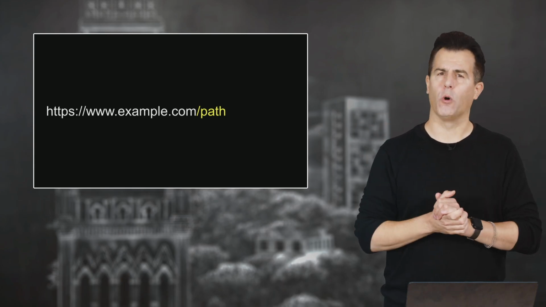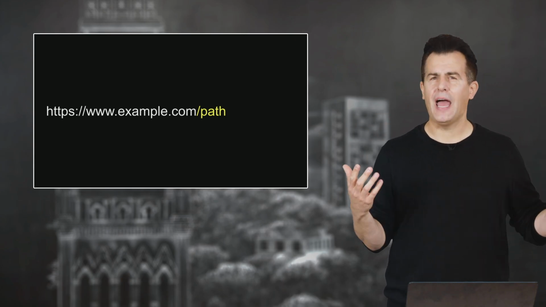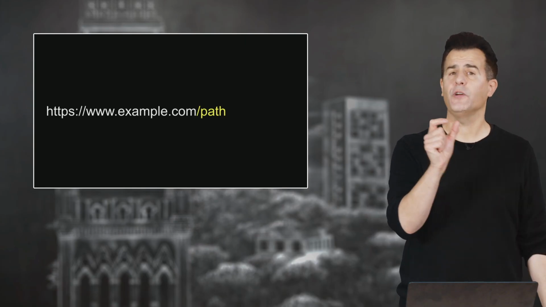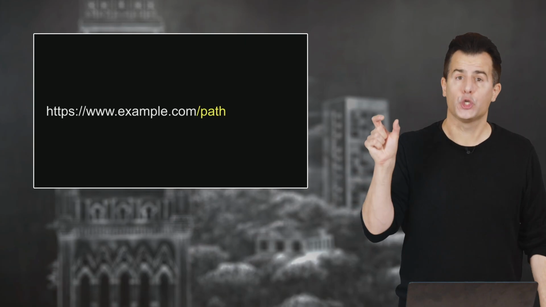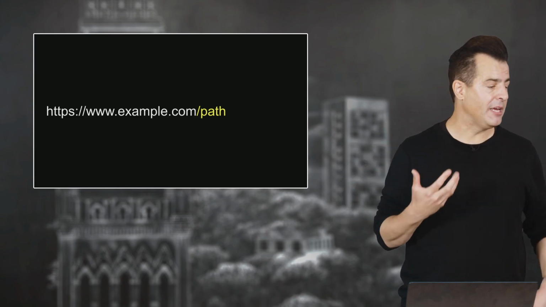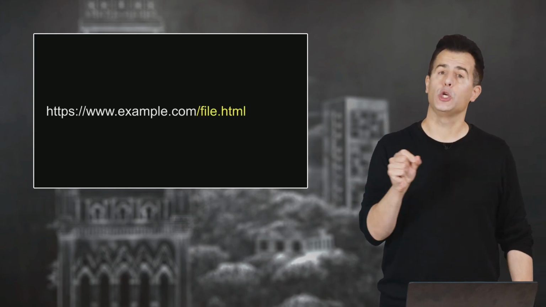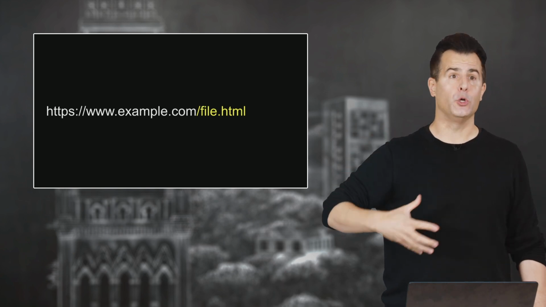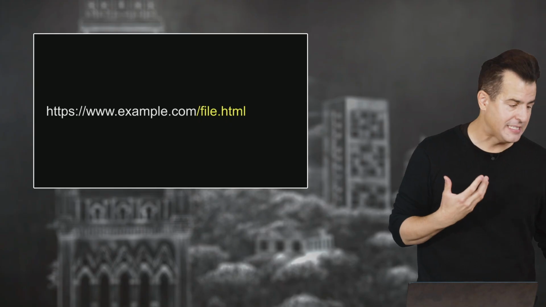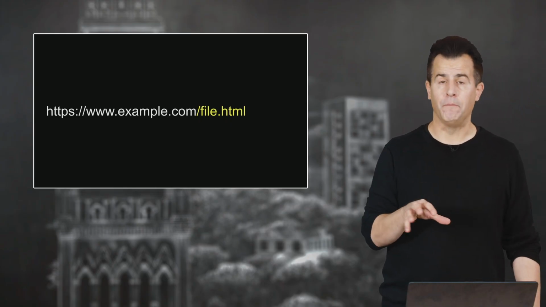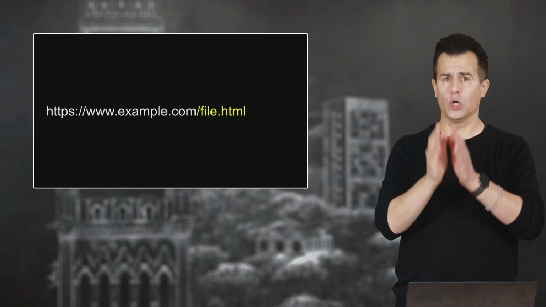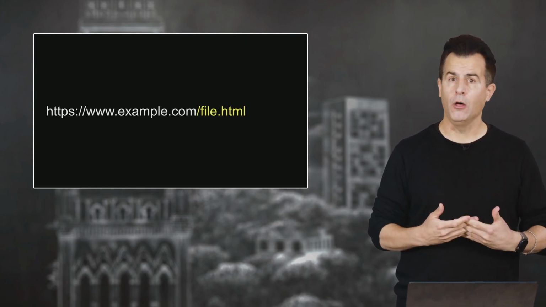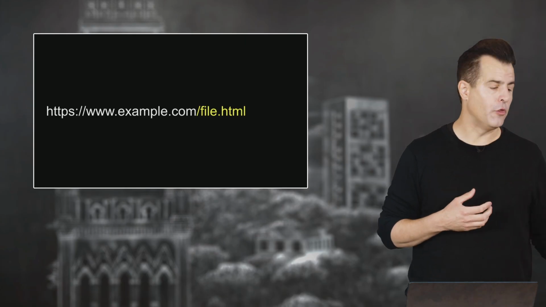But sometimes there's more to the URL. Sometimes it's slash path, where by path I just mean a folder or a file name or something along those lines. And that's more specifically referring to probably a directory on the server containing some web page specifically. Sometimes it's more explicit. Sometimes the URL might literally end in .html, which is going to stand for hypertext markup language, one of the first languages we'll soon look at in detail. And that's the language in which web pages are written. So what this URL indicates is that at the server called www.example.com, there is a file called file.html that this user wants to see in their browser.